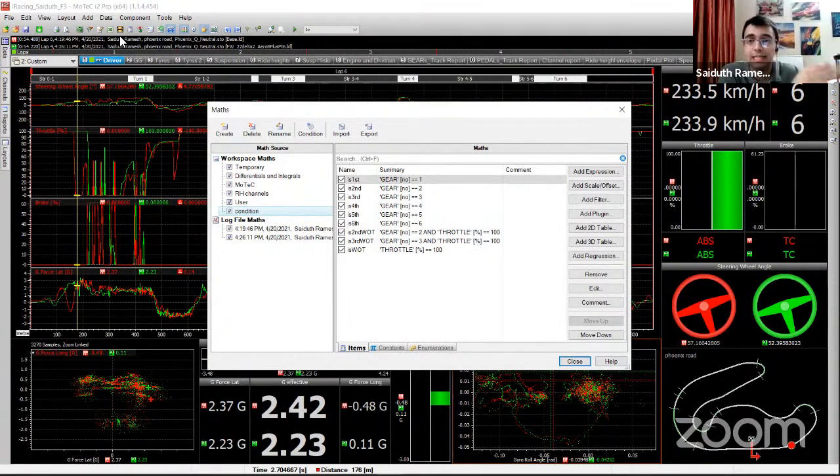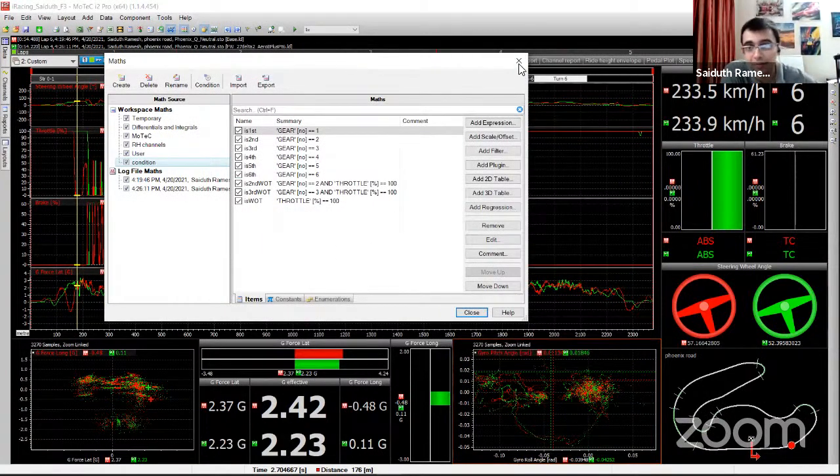The thing with sim racing is you only get a certain amount of data. It's your responsibility or your job to take that data, convert it, and extract extra information out of it with whatever you've got. If you want slip angle from a sim that's not giving it, you can't just send a mail asking for slip angle. Figure out other ways to perhaps calculate it. This is where it's a test of how much you actually understand vehicle dynamics, how much you actually understand a car. So what you can do here is create different math channels, extract information.